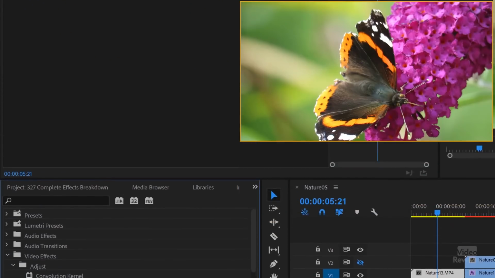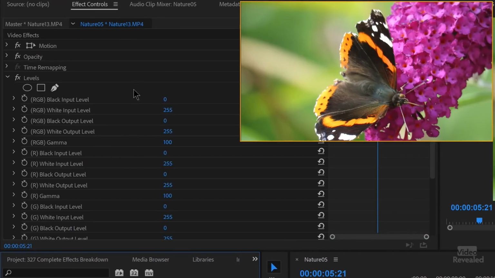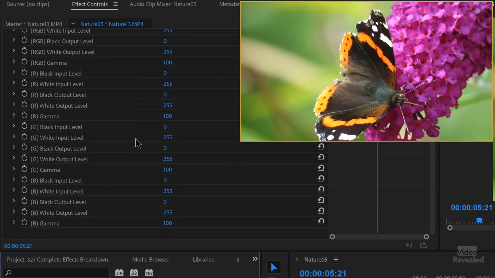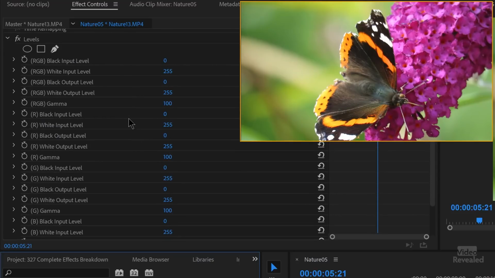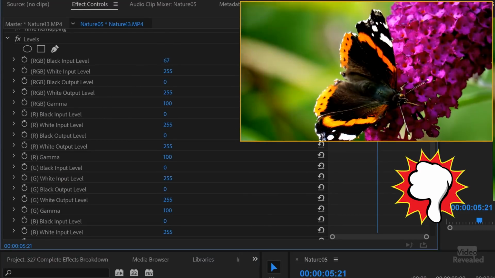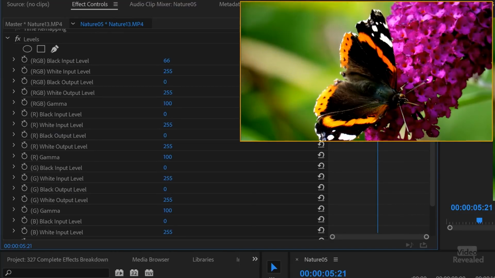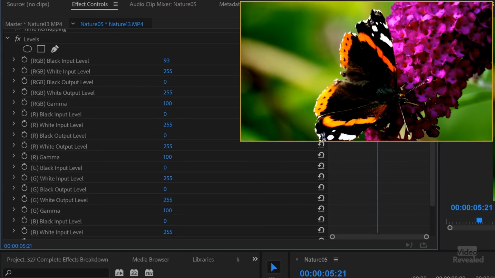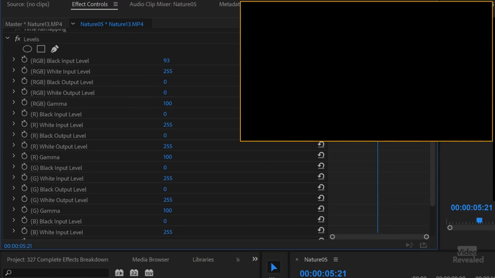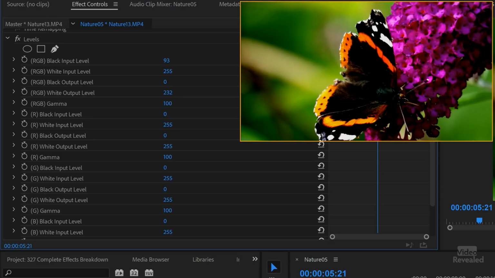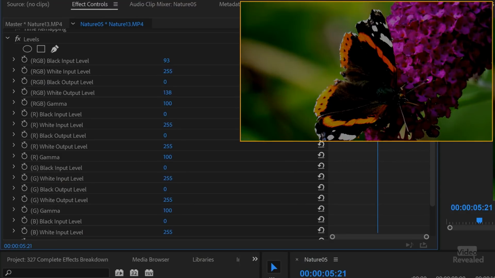All right, levels. Good old levels. If you're familiar with levels inside Photoshop, this does the same thing, except it's just divided into this giant long list of settings. So this is like moving the top left of the slider, and this is the top right of the bottom right of the other slider.